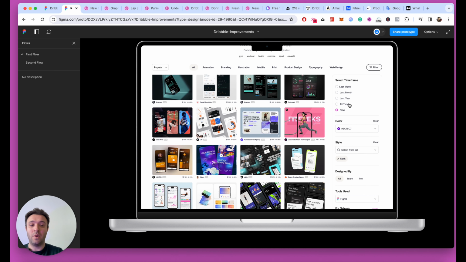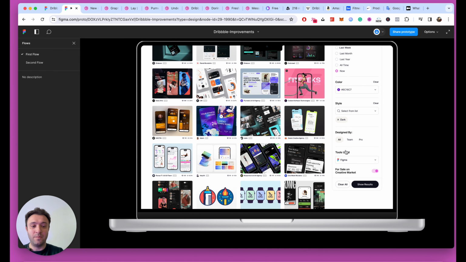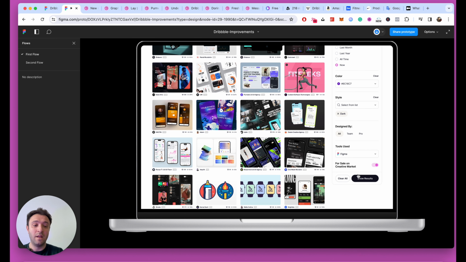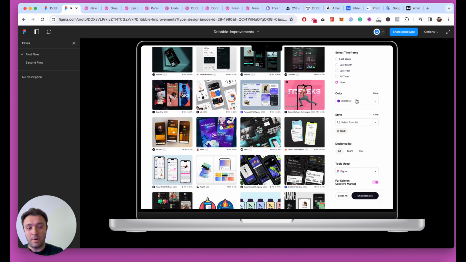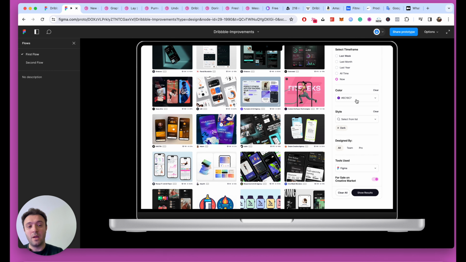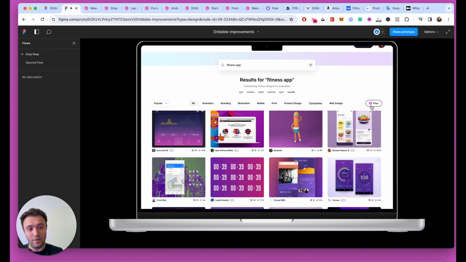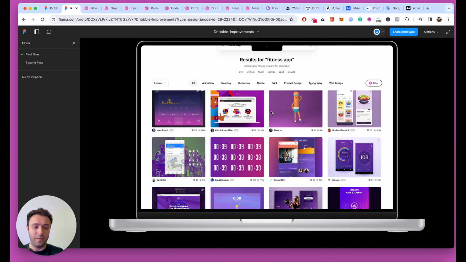And if you want to buy some products, maybe some designers uploaded their shots and their projects, and they want to sell, well, with this toggle you can see that, and you can clear all. You have one button that clears and resets all your filters that have been applied, and show results. As you can see, I have 4 filters applied, and my feed was updated.